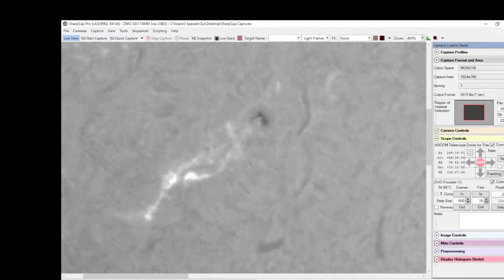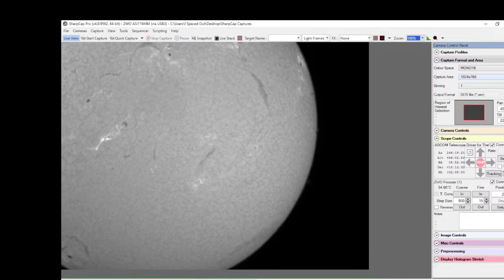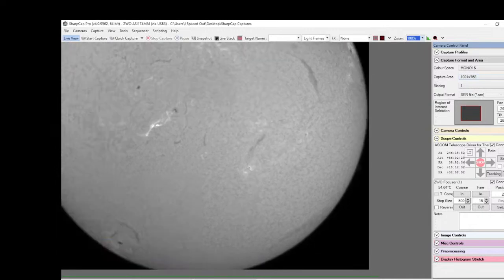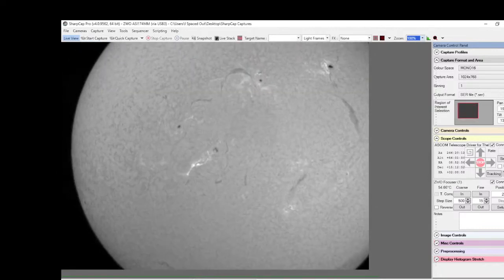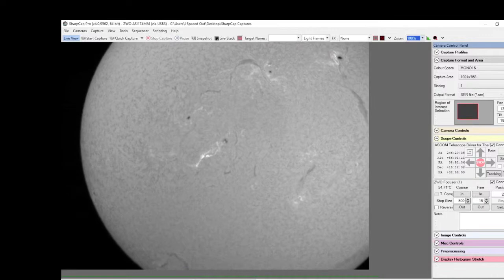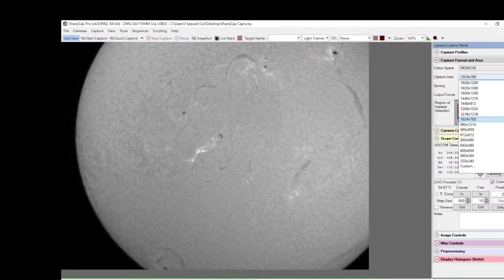And then you know what, we're actually going to zoom out just a tiny little bit. I'm trying to do a smaller region of interest on this. Do 800 by 600.